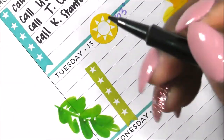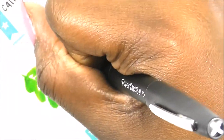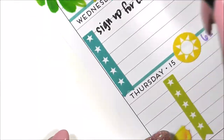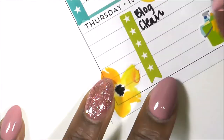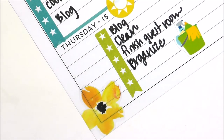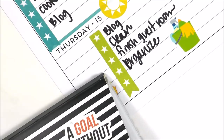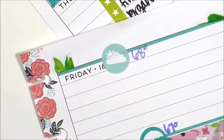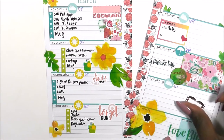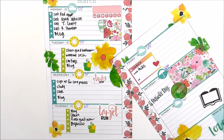I really zoomed in on this and my hand is in the way for a lot of it, but I'm just planning out my week — all the things I intend to do. I like to leave one to two spaces blank so I can include different things as the week progresses. The last thing I was doing is pulling out an appointment sticker for lunch with my husband on Friday. I also included one of the books from my faith sticker roll since I've lost my faith sticker book.